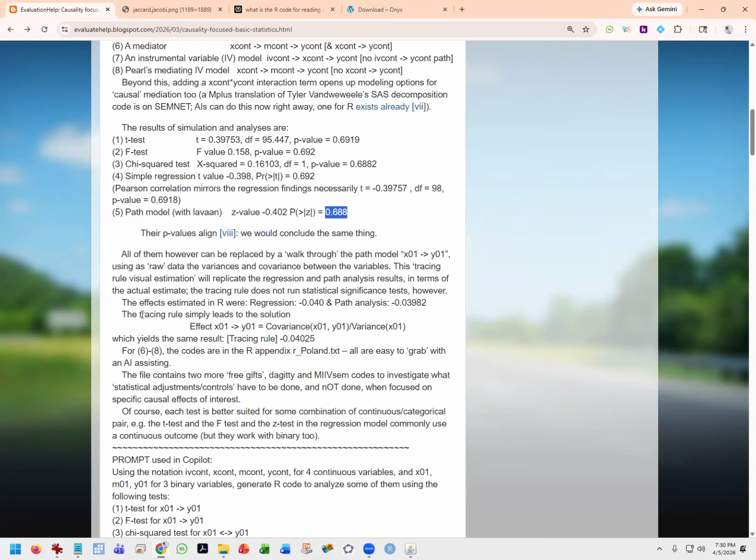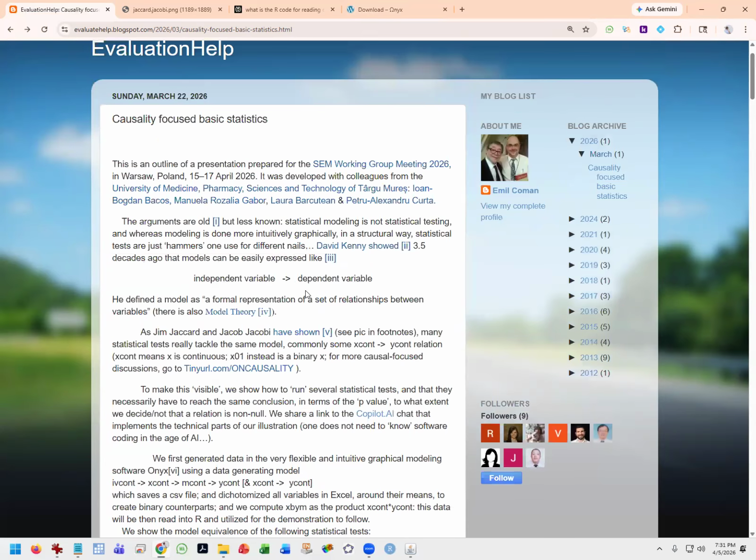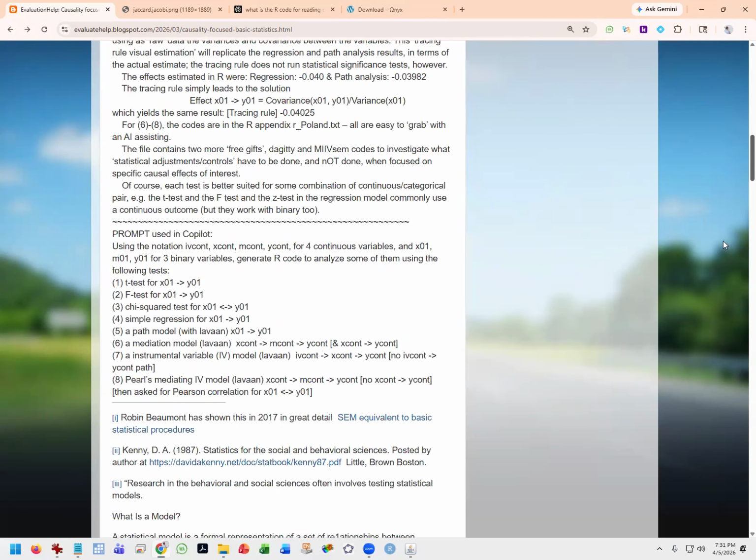There are other ways to estimate parameters. We're not showing that here, but you can use a tracing rule to get the regression parameter, not a p-value. But in general, that's the main finding, that you can talk about structural models or causal models in this manner before you decide what statistical test to use.